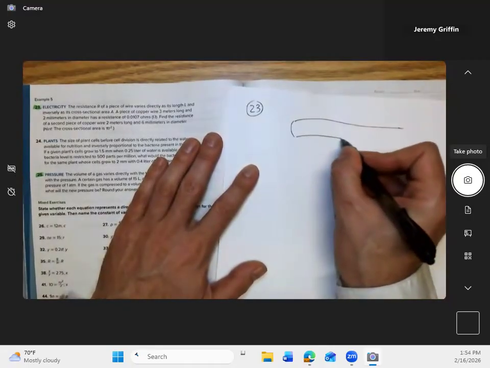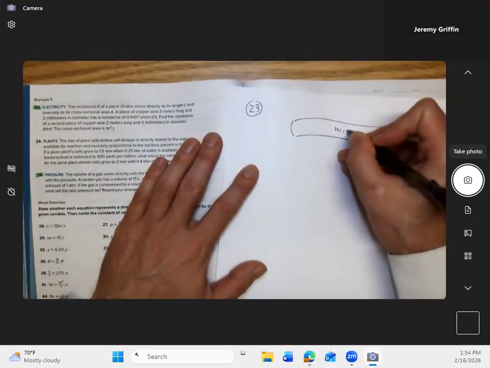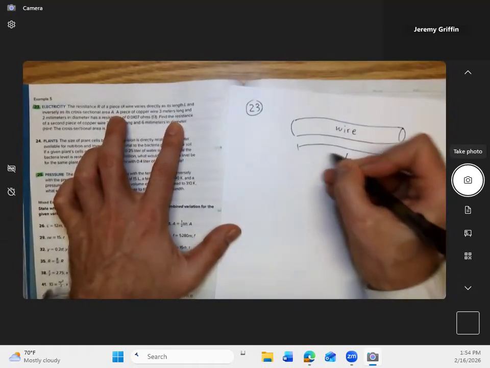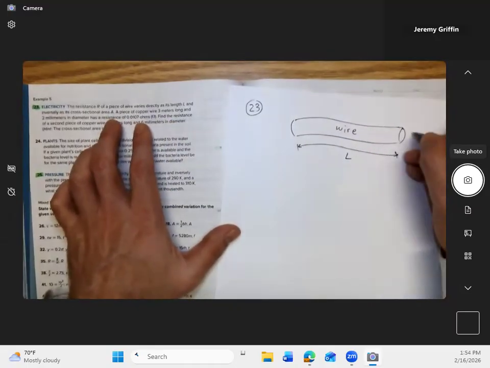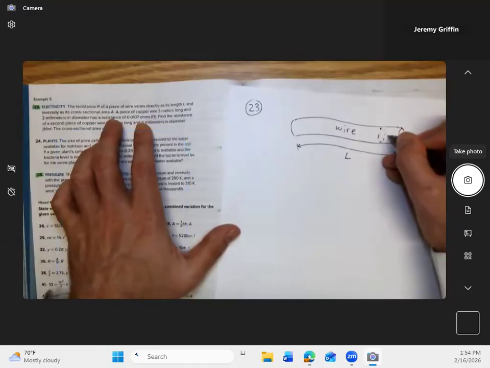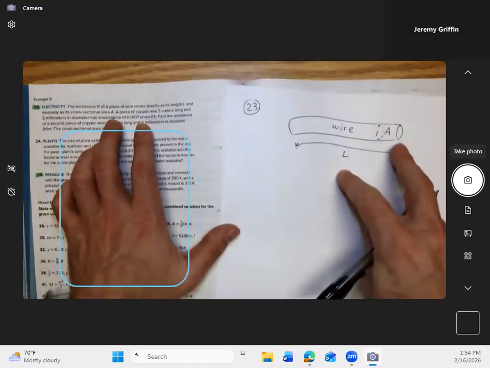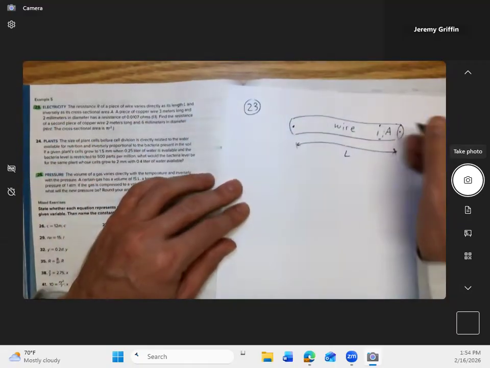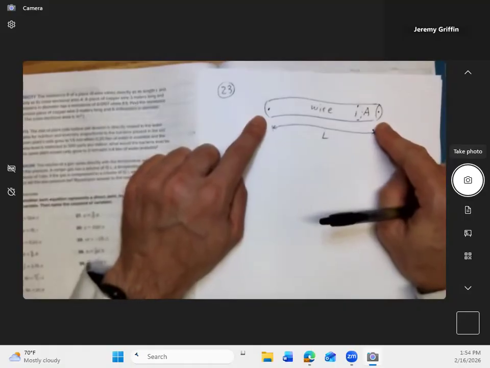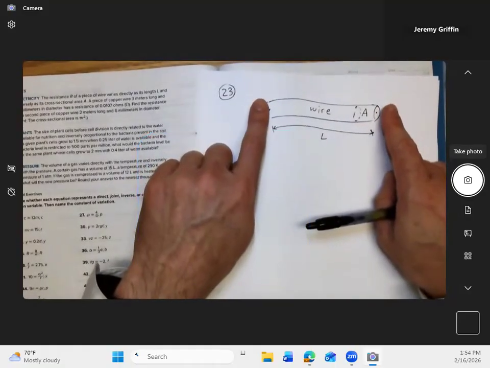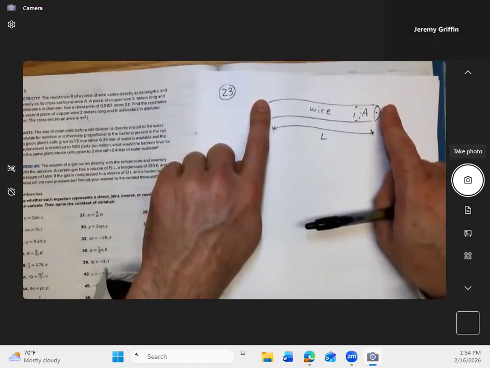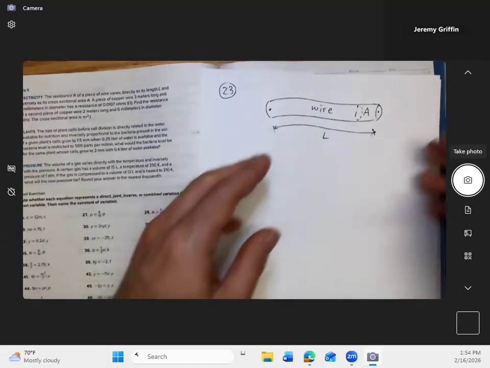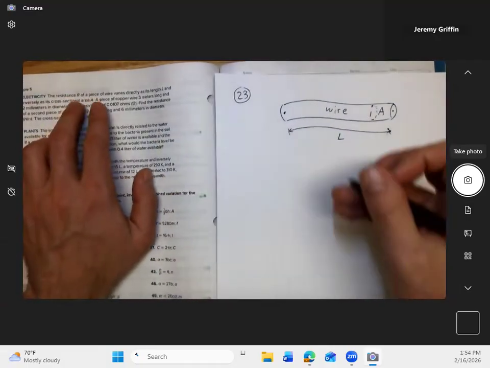Maybe have this wire, right? I'll call it wire. And it has some length, that's this L right here, and some cross-sectional area, I'll call A. So L for length, capital A for cross-sectional area. And the resistance, say if we're going from end to end. Could you imagine if this wire was like 3 miles long? It would definitely have some resistance from end to end, wouldn't it? Some measurable resistance. What if it was 6 miles long, or 9 miles long, or 12 miles long? When you make it longer, longer, longer, that resistance is increasing. And that's what they're trying to express right here.